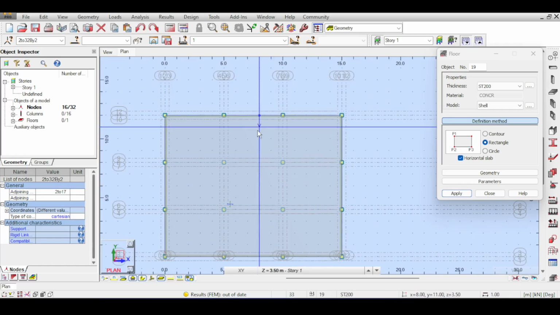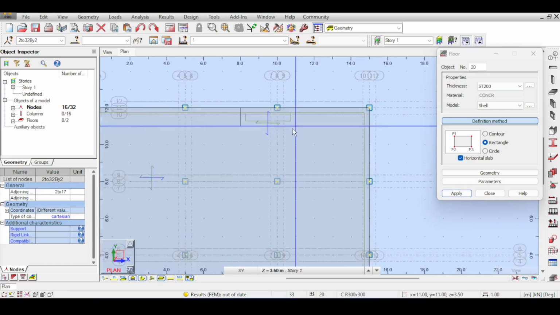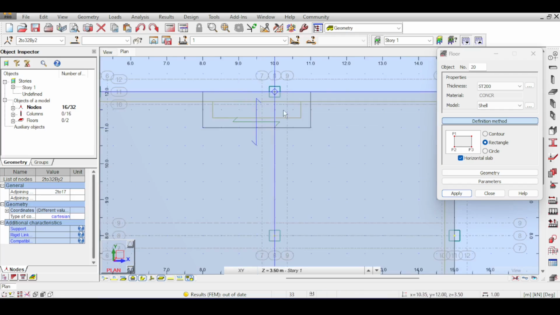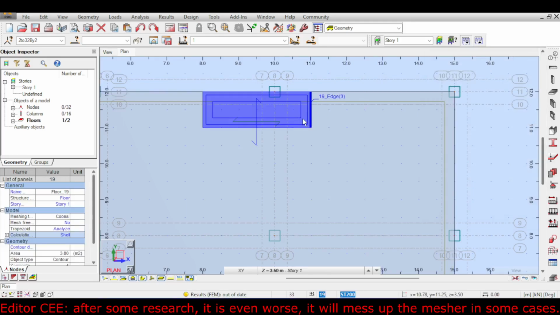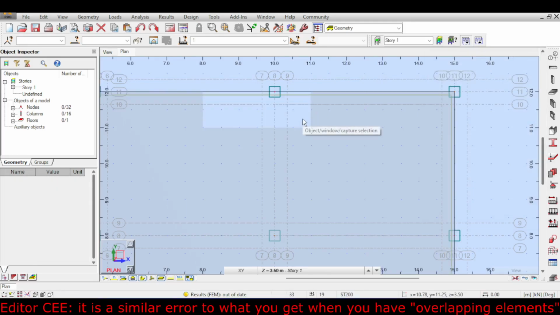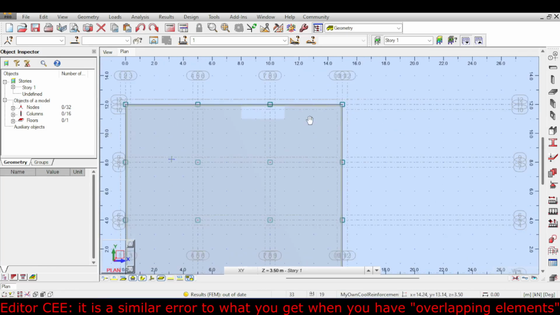Because if you draw another panel like this, then what ends up happening is the stiffness gets added. If you make a panel of 500 and draw it on top of a panel of 200, this means that the stiffnesses get added and you have a panel of 700. You would think, well, that's easy, I can make a difference.